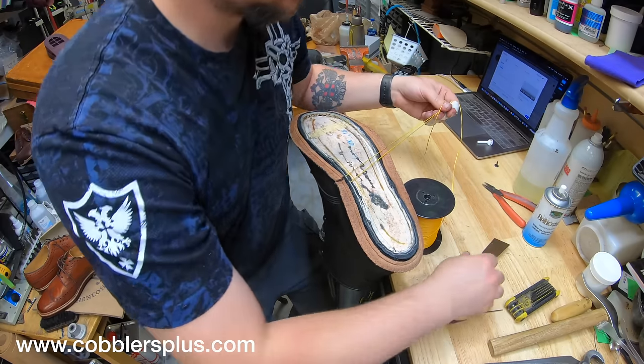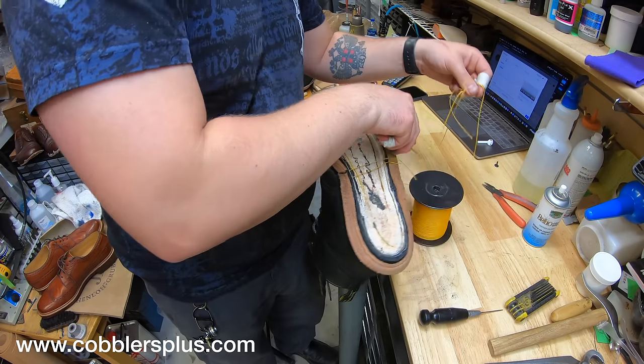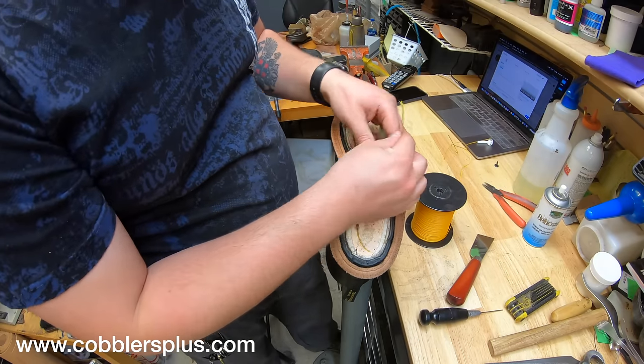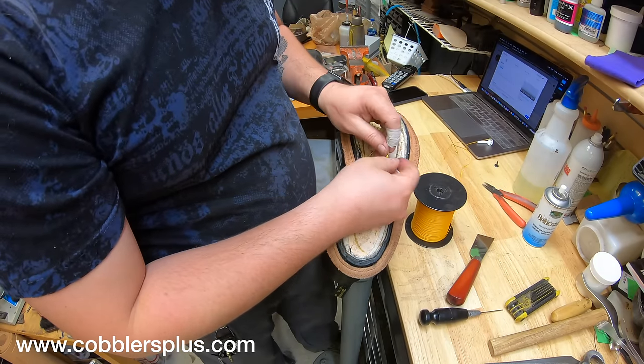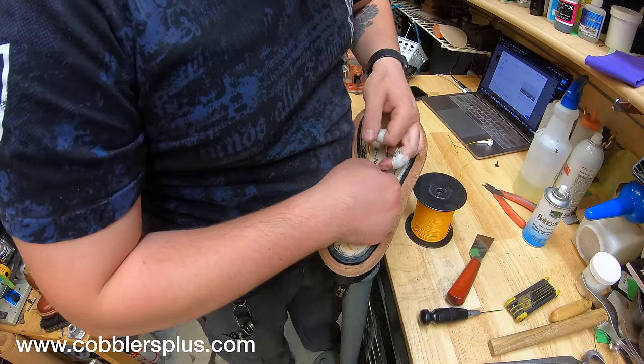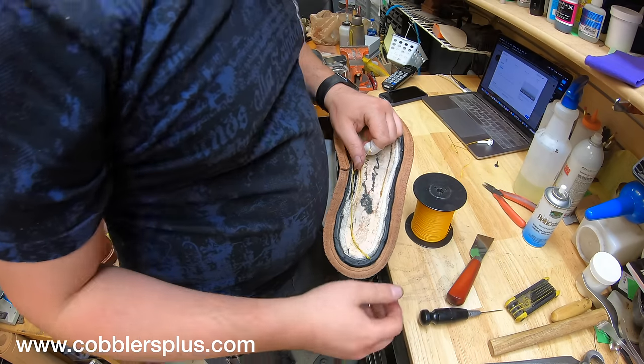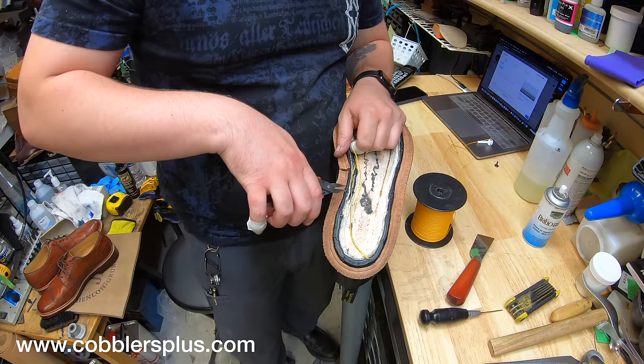There we go. I could just trim off some of that. That was a horrible cut, by the way. And once the two ends are inside the boot, I can tighten it all up.